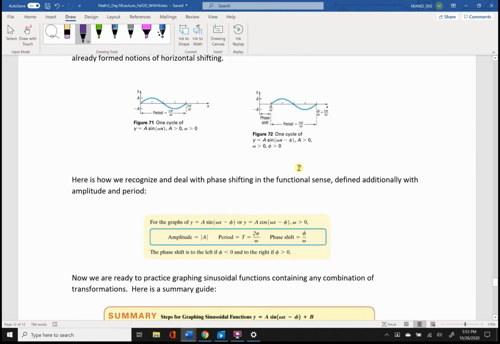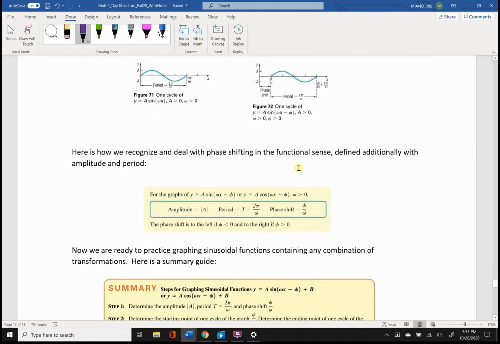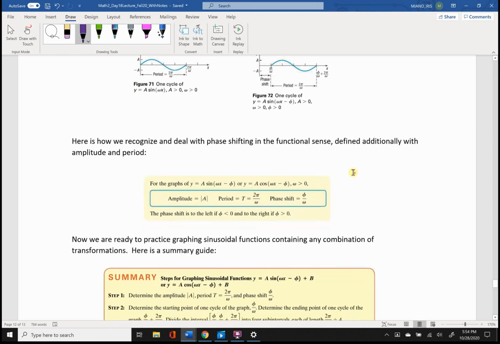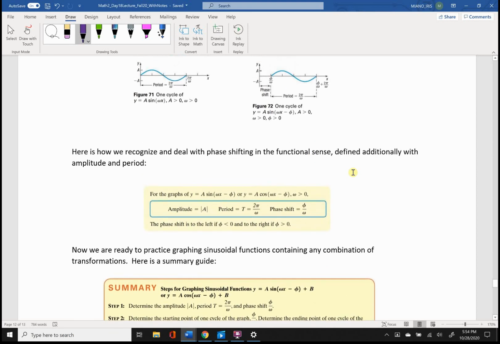So it's definitely super confusing that those are not the same exact thing. You have to account for the fact that there's this factor of omega in there that kind of gets, for lack of a better word, factored out when you think about it as being a horizontal shift, okay? So if you remember what was up with horizontal shifting in other parent functions, then hopefully this is going to make some sense to you, okay?